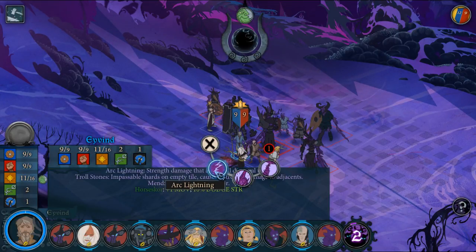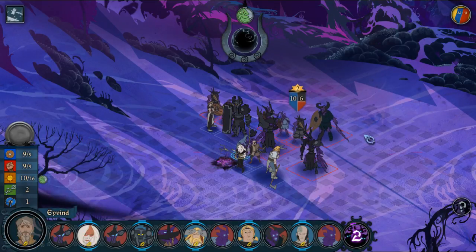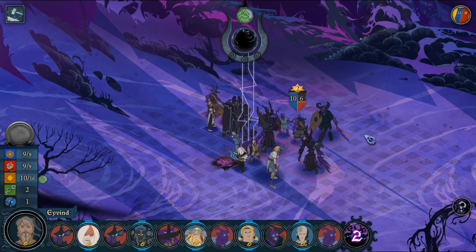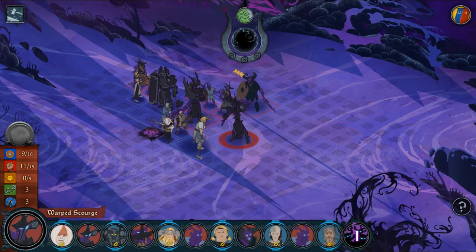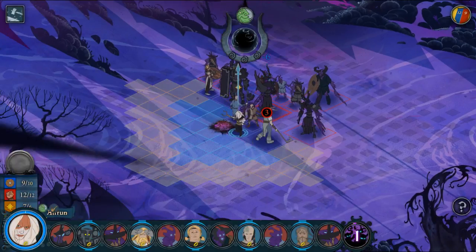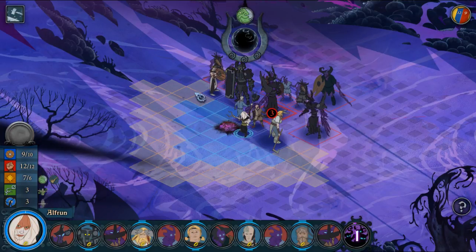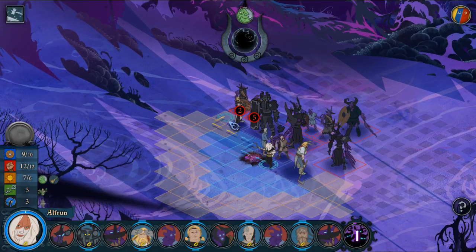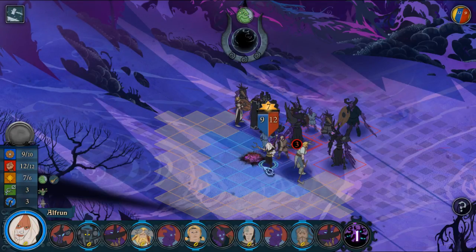Not that one. Just him. 2 damage. Ooh, lots of armor break. Ivor's probably gonna need to get a trade out at the end of this wave if we're gonna keep going. Are we in a wave type situation? I can't tell actually.